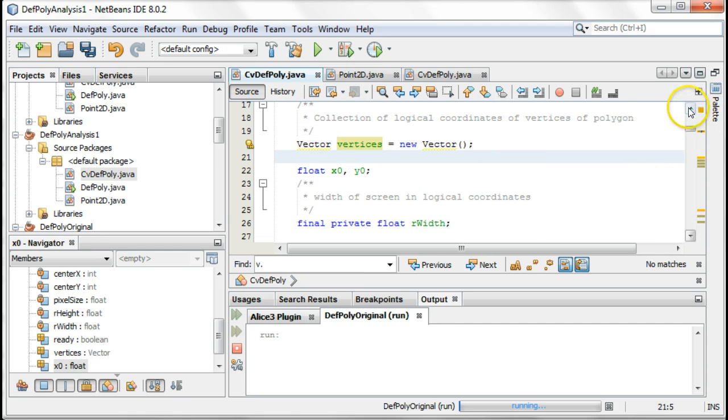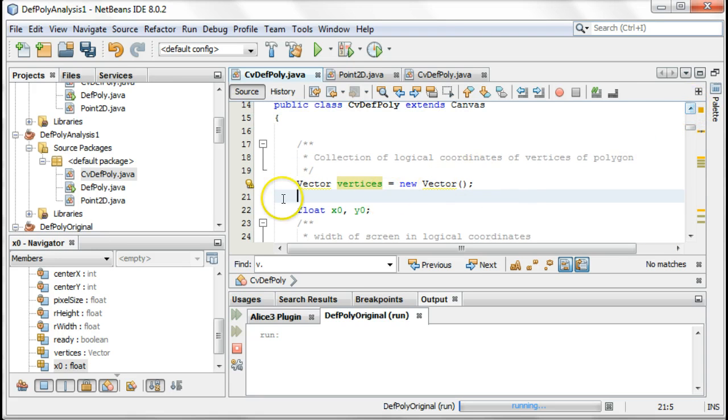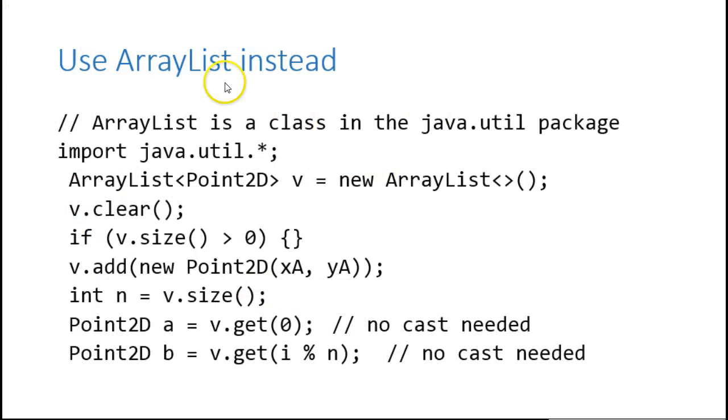And in the next video, since vector is deprecated, it says obsolete collection. It's an old-timey kind of collection. We want to, in the next video, take a careful approach to replacing vector with ArrayList.